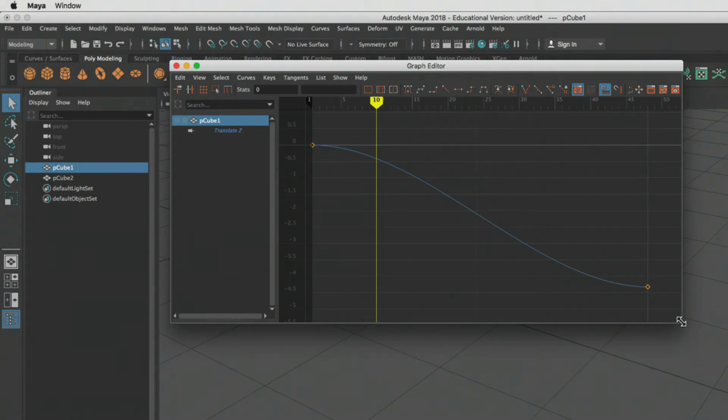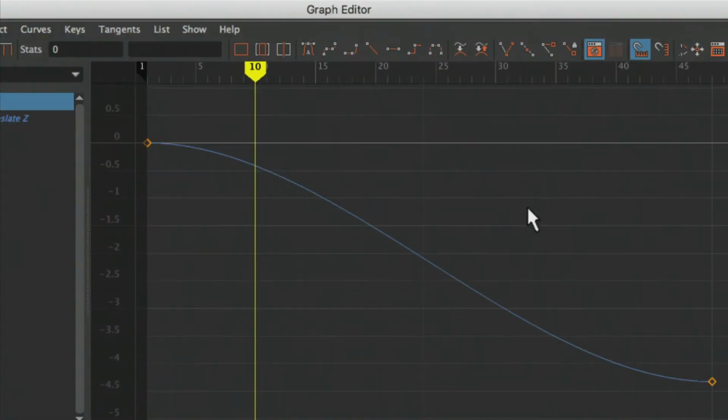Okay? You can see that the graph editor color codes all of this stuff, which is really handy. It's going to continue to reinforce the red is X, green is Y, and blue is all of our Z. So here's Translate Z. Okay, you don't even really need to select it on the list. As long as the root, the parent object is selected, you'll see its graph. Okay, if you look at the icons that show up in our graph editor, what would you imagine these things are?